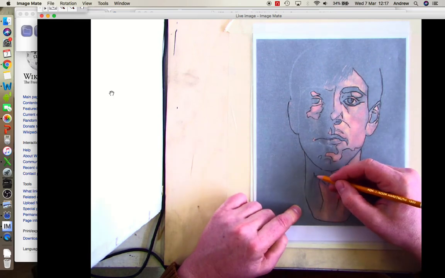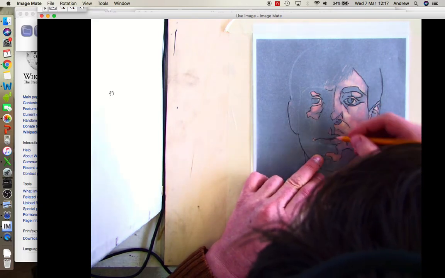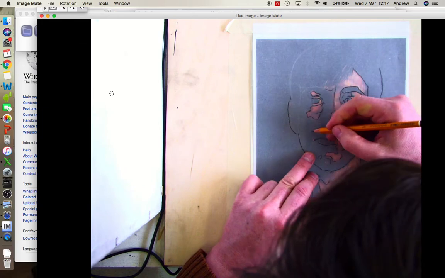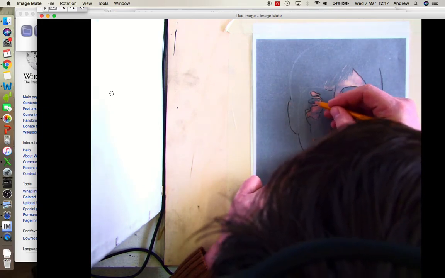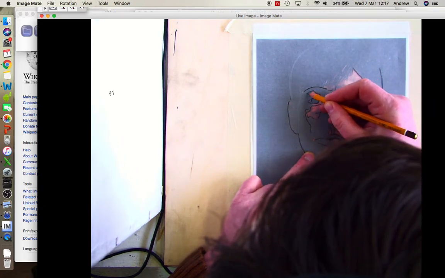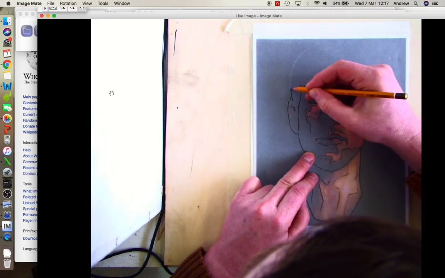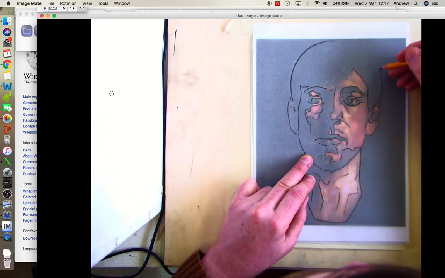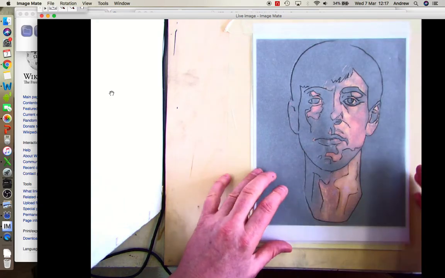And then using a 4B pencil, I can render some of those lines. So that's where the bottom of the lip would be, that's the contour. I can see where the edge of the eye would be, just there. The eyebrow is separated from the hair, and it just helps me to get some of those details in that I wouldn't otherwise be able to see.